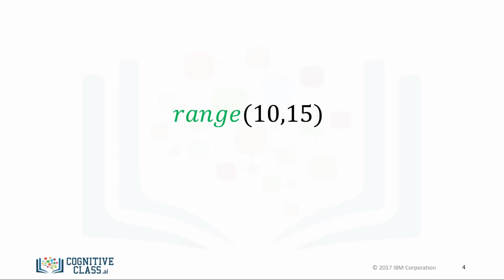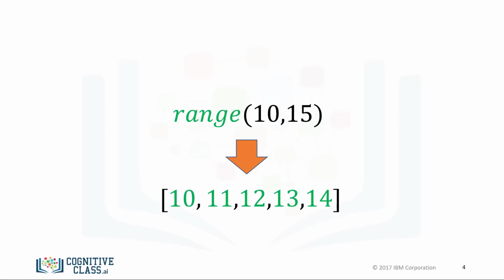If the range function has two inputs where the first input is smaller than the second input, the output is a sequence that starts at the first input. Then the sequence iterates up to, but not including, the second number. For the inputs 10 and 15, we get the following sequence. See the labs for more capabilities of the range function. Please note, if you use Python 3, the range function will not generate a list explicitly like in Python 2.